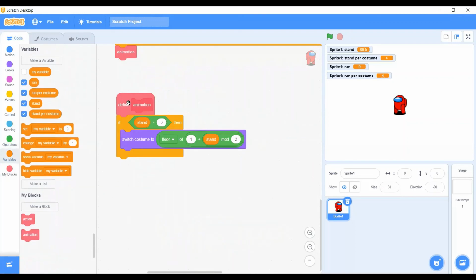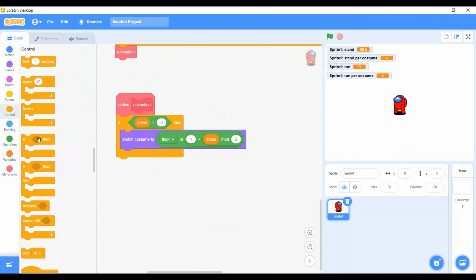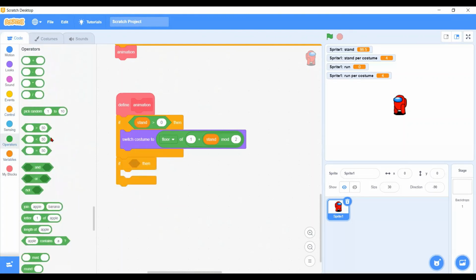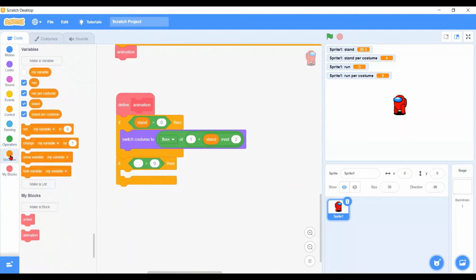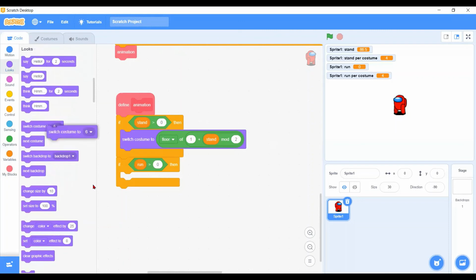Lastly, we go to the define block for the animations, go to control, take out the if, and go to the operator, put in the greater than, change the 50 to 0. Since this is the running, go to variable, take out the run, and go to the loop, take out the switch costume. Now I'm going to put in the formula like before.